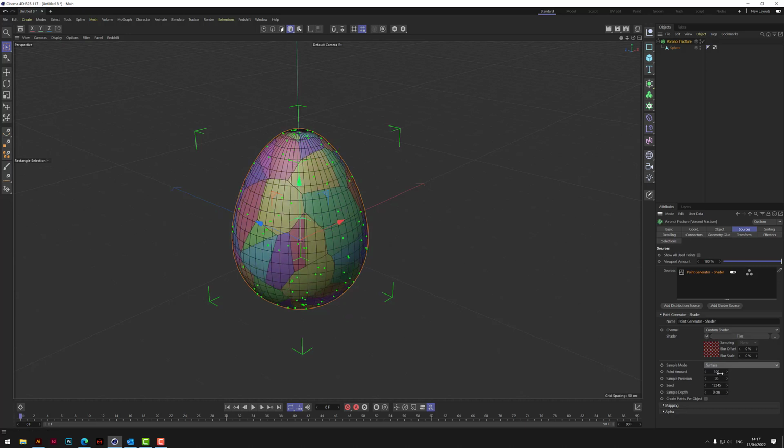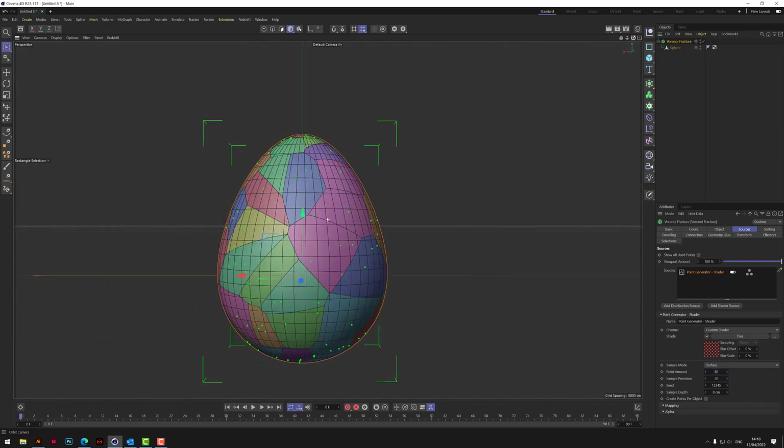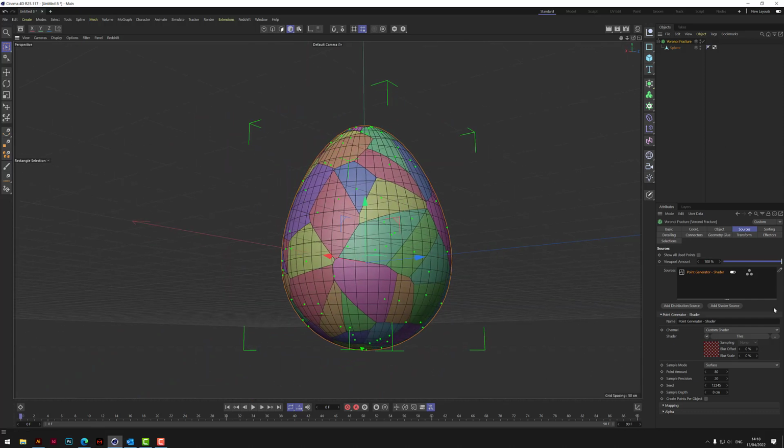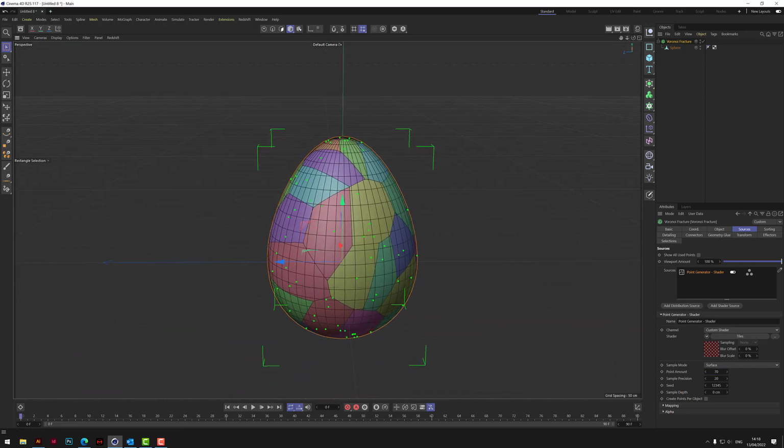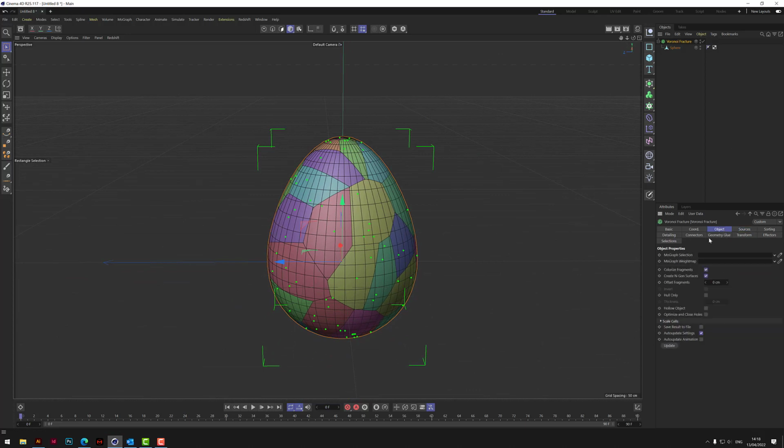And then if we take this down to somewhere like 80, that I think will be about right. Let's just take it down a little bit more. Let's go 70. Okay, let's work with that. What we do now is we go to object and we say we want the hull only on this, and we'll have a hull thickness of say 10, and then we're going to offset the fragments slightly by 1 centimeter, so we get that broken shape like that.